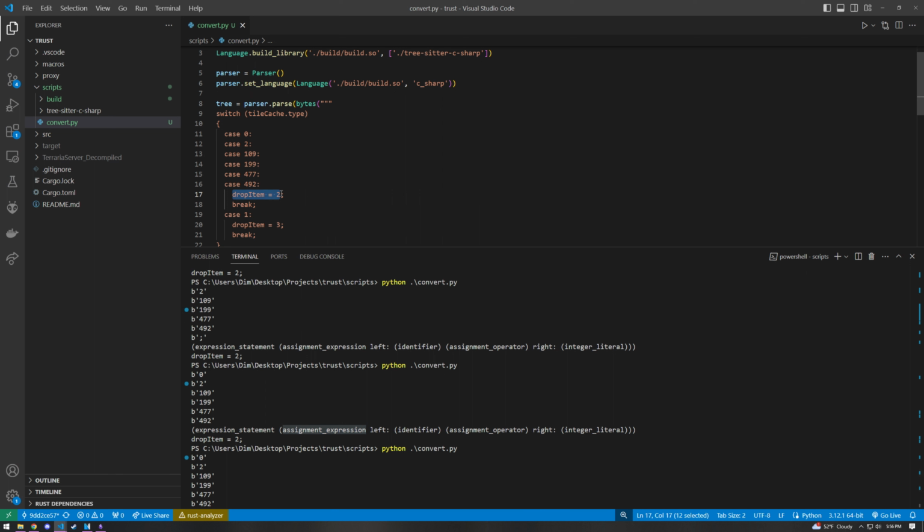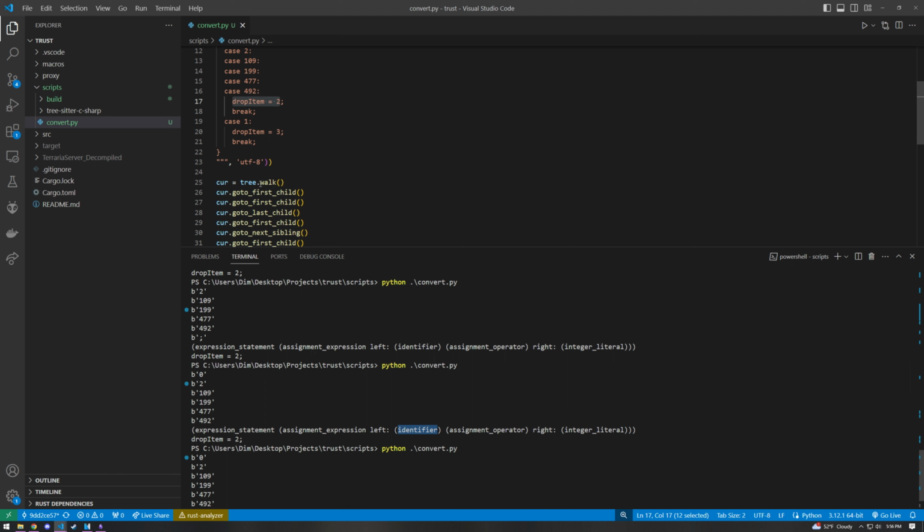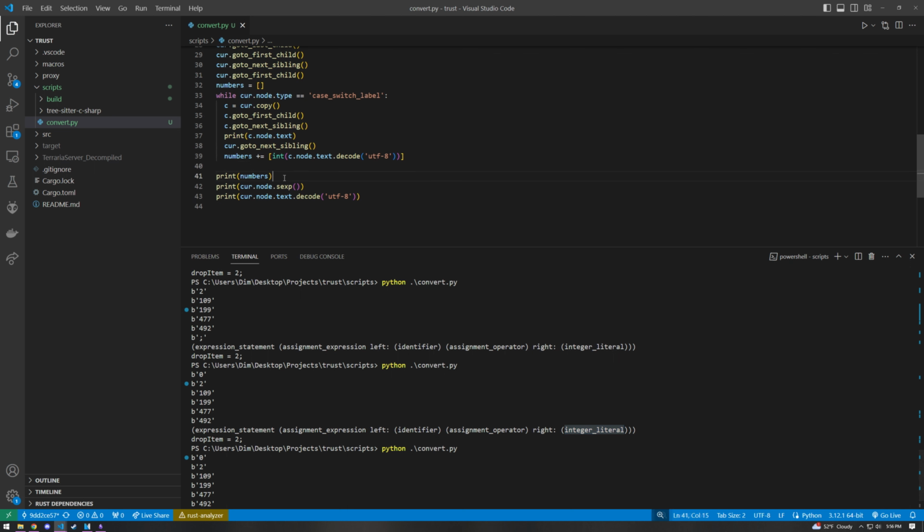We have an assignment expression. We don't care about the identifier. As a matter of fact, we do sort of care about the identifier. We can just make a quick assertion that the identifier is drop item in order to make sure we're not accidentally working on a case that isn't really in this format. And the right is what we care about the most though, the integer literal. So let's go ahead and start doing that.